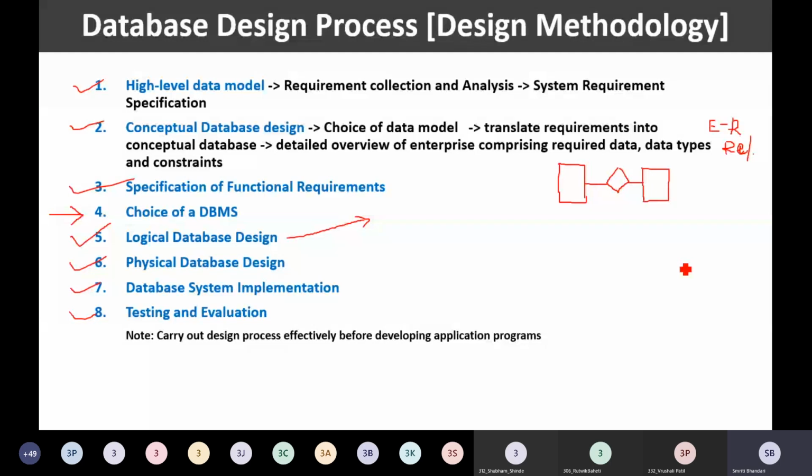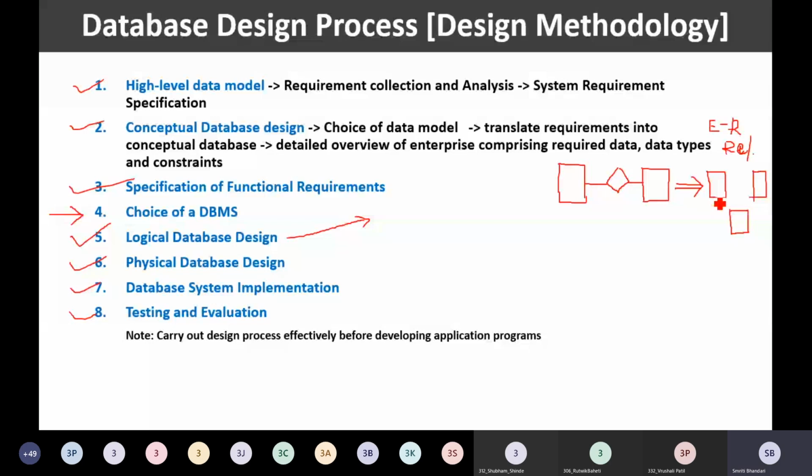Whatever I'm drawing right now is the ER model. Associated with this ER model, I'll come up with the relational model having different kinds of tables. I'll have the instructor table, the student table, and another one, the advisor table. Whenever I say these are the tables, I'm grouping the attributes I require to store in individual tables. Right now this is on paper.